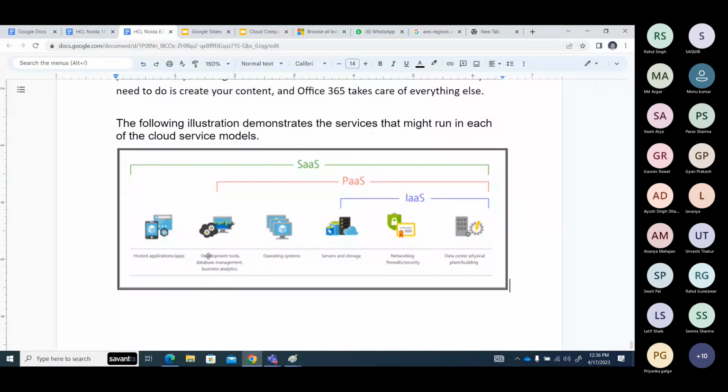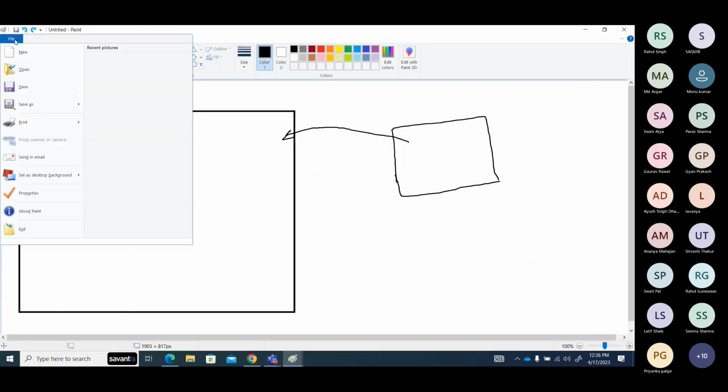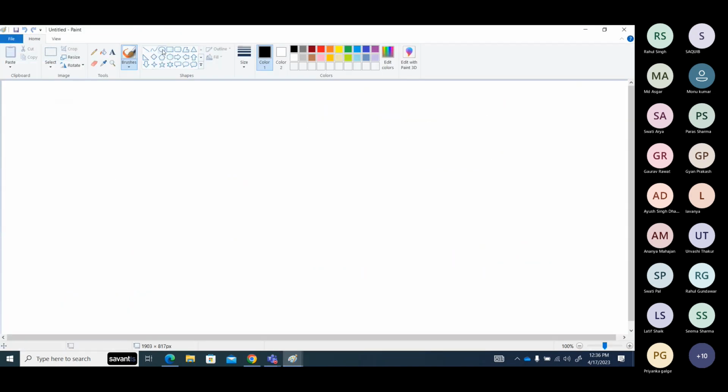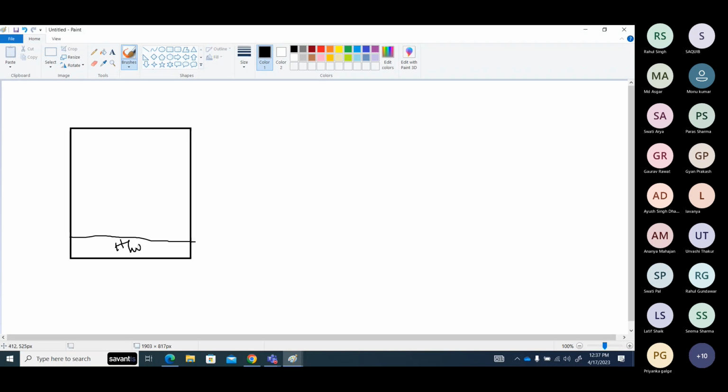For example, I want to create a database server. First of all, I need to take a server and install an operating system. Look at here. I have to install a server. First of all, I need server hardware. I must know what my server hardware is, how much hardware is required.